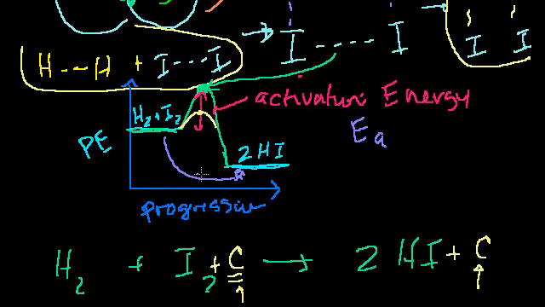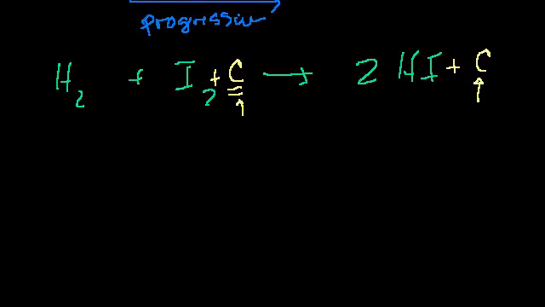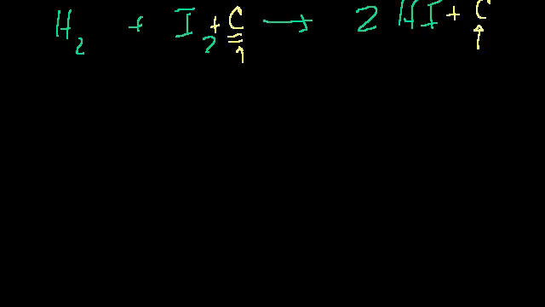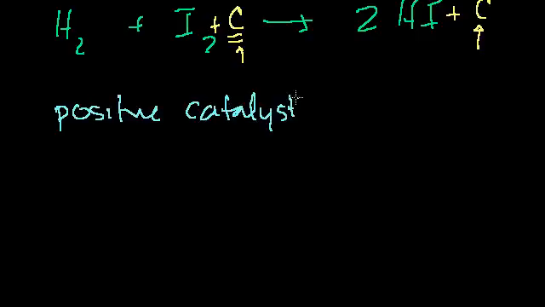So given how we understand how these kinetics occur, these molecules interact with each other, what do you think are the things that will drive whether a reaction happens or not? We already know that if we have a positive catalyst, there's something called a negative catalyst that will actually slow down a reaction. But a positive catalyst, obviously, lowers the activation energy, so this makes the reaction faster.